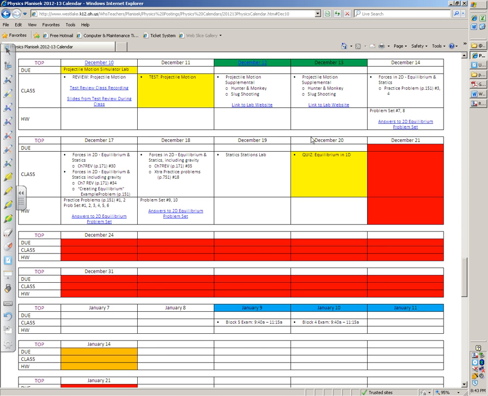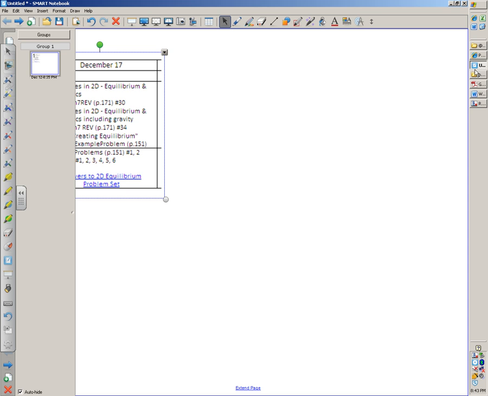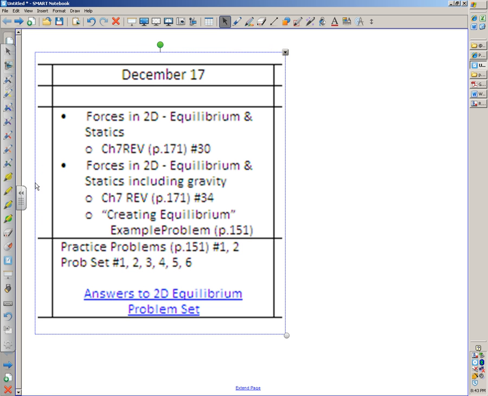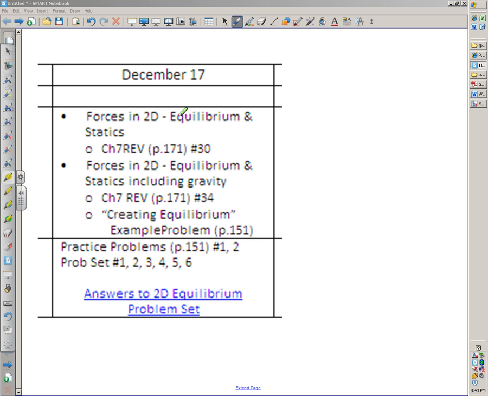Wanted to continue on and talk about our discussion of forces in 2D. We're going to continue on with the equilibrium idea. Just to preview where we're going today, here's December 17th on the calendar. First, I want to review a problem that was very similar to the ones that we did on Friday, dealing with equilibrium in 2 dimensions. Then we're going to continue on with that idea of equilibrium in 2 dimensions, but this time we're going to include gravity. So we'll see how that affects the problem, how it makes it a little different, but still the ideas are going to be exactly the same.